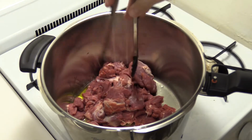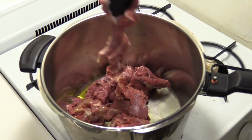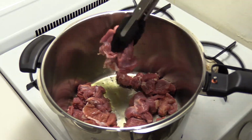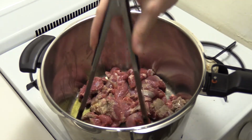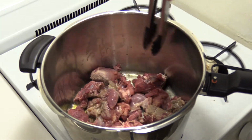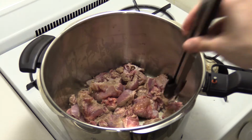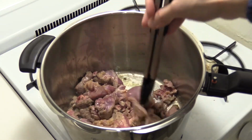Tongs are really helpful for this step, but if you don't have them, then a wooden spoon or something will do. The key is to brown it enough to lock in the flavor, but not so much that it starts to cook the whole piece of it. Make sure you're flipping these in a good amount of time. Doesn't have to be perfect, just get as much of the chunks browned as you can. After a couple of minutes of this, when the chunks are at least somewhat browned, we're ready to put in the stout.